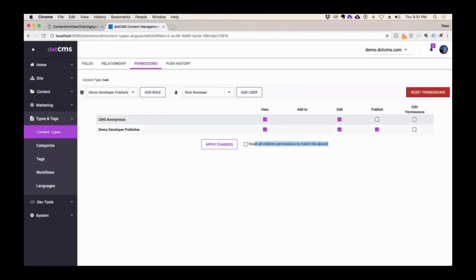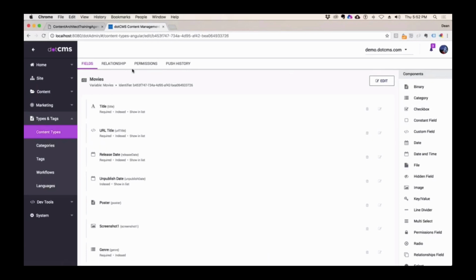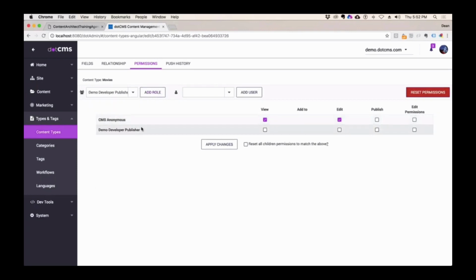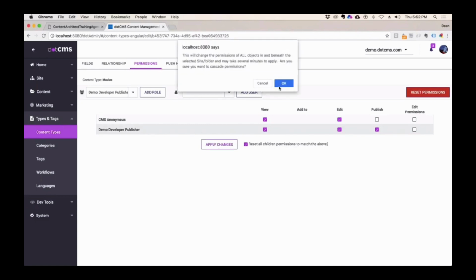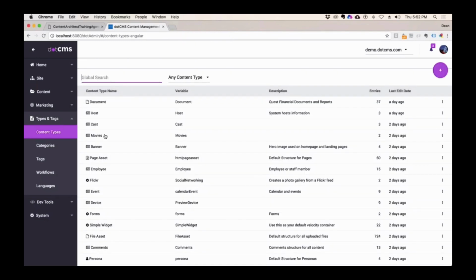Now, my relationship between cast and movies, obviously, I've got to give them the access to the movies content type as well. So I'll just type MOV, and it instantly finds it. I didn't even have to press enter. I go to permissions, permission individually, and I go into demo developer publisher, and click publish. And I'm also going to reset over all those movies. I want Ratatouille, and I want The Incredibles to have the permissions, right? So I cascade. It says, once again, you can dig down in the database. Are you sure you want to dig down in the database? I say yes. Okay. And I'm going to give access to two more content types, actually. And I just kind of went by something I wanted to show you.